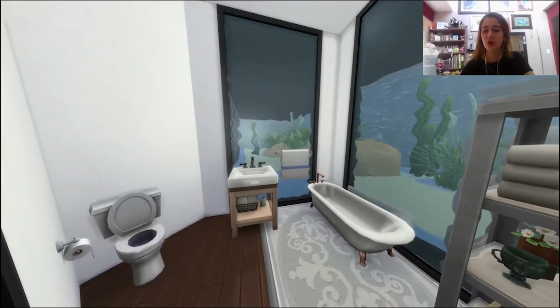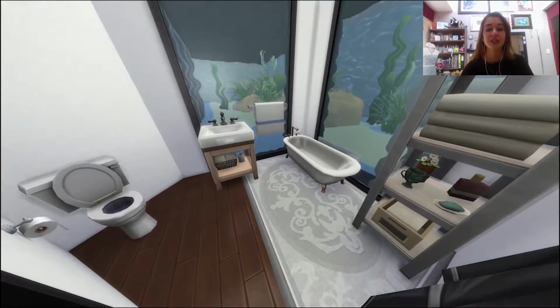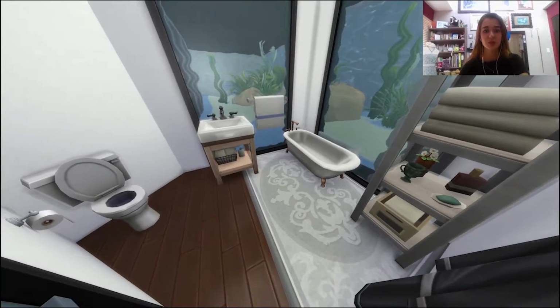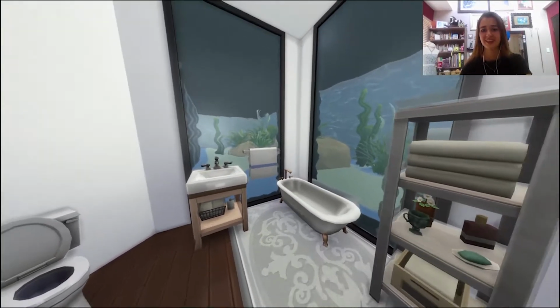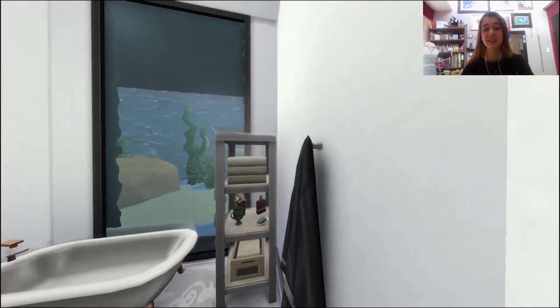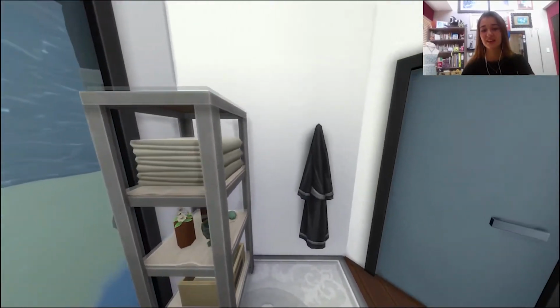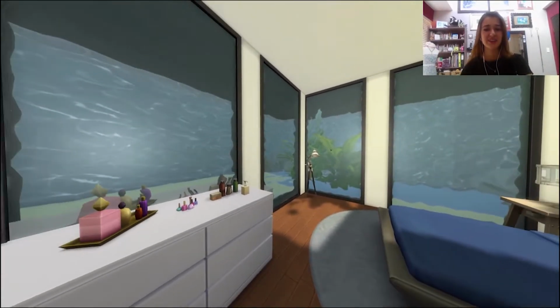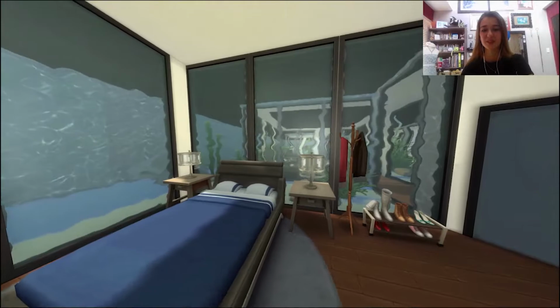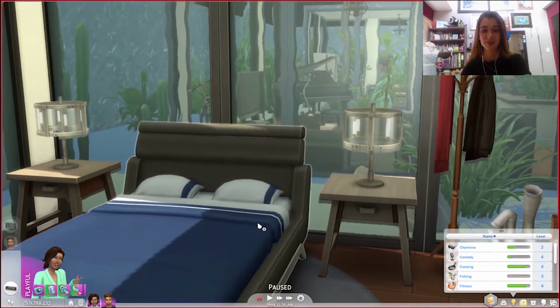Perfect, beautiful, no problems here, very logical. And who has wooden floors and a carpet in a bathroom? I don't know, it's aesthetic. It's not real world. Oh, a little thing. What's that? Oh, I can't think of the word. It's a thing. But yeah, that's the master bedroom, and that's about it.